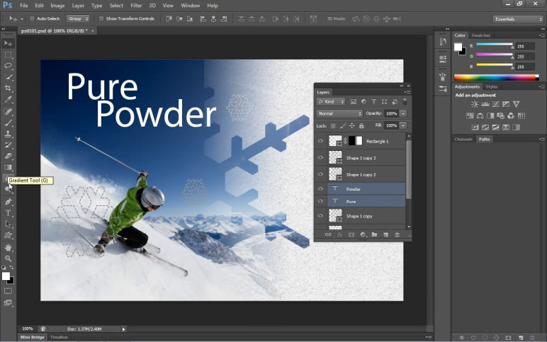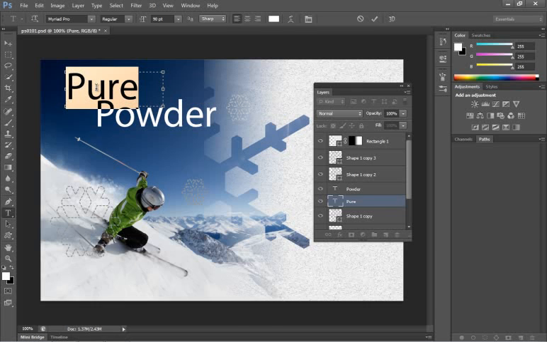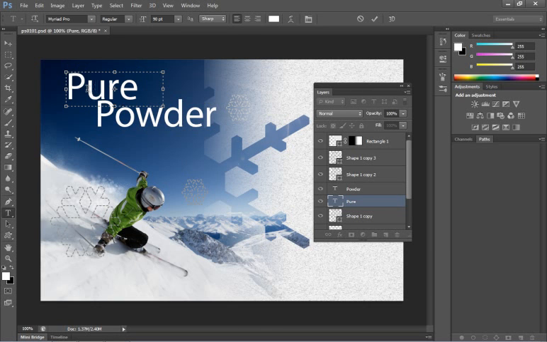Now I'm just going to go ahead and take the top text, and I want to push this together a little bit more. You'll notice that if I put my cursor between the P and the U and I hold down my Alt or Option key and then press the arrow to the left, I can do something called kerning.